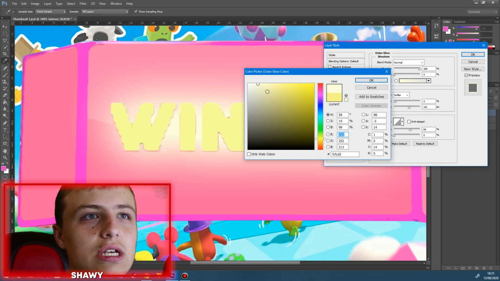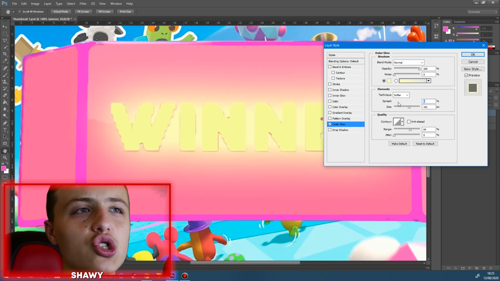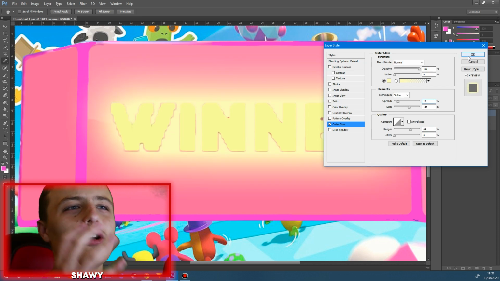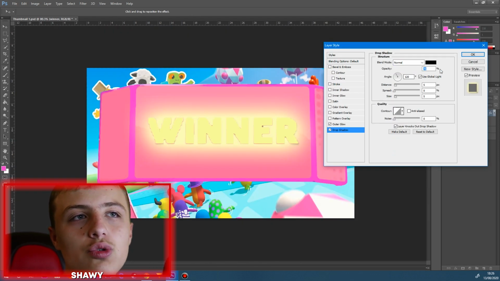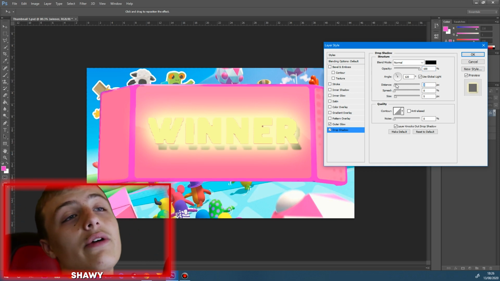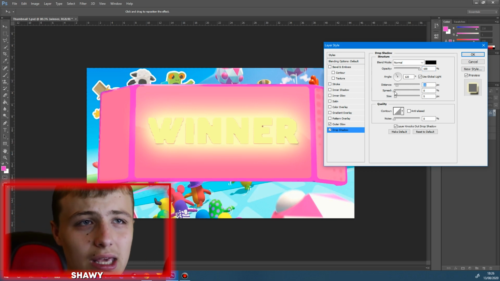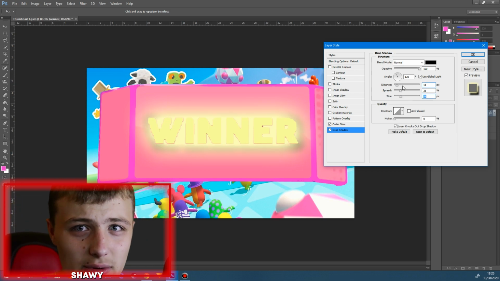Now, after you've done this, what you want to do is add a drop shadow. Now, I added a subtle drop shadow. You can sort of see it, but it just gives that sort of 3D effect. But later on, you do want to make sure you take light into consideration. Because later on, I do add a drop shadow to the bigger thing, like the bigger border, and it's going in the complete opposite direction. So you just want to be wary of that.